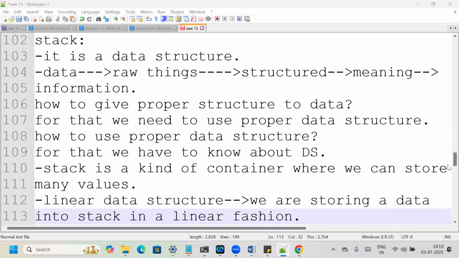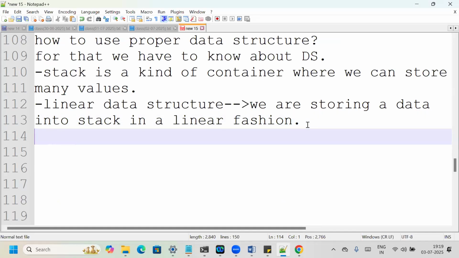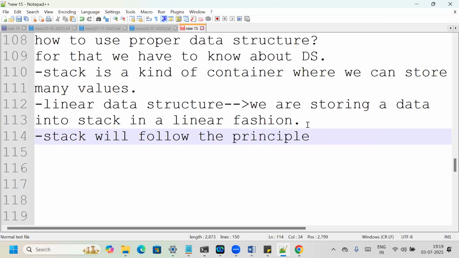Now see here, guys. Stack is a linear data structure, meaning we are storing data in a linear fashion. Now, guys, stack will follow a principle. Stack will follow the principle last in, first out, or first in, last out. Correct? What is the meaning of this, guys?